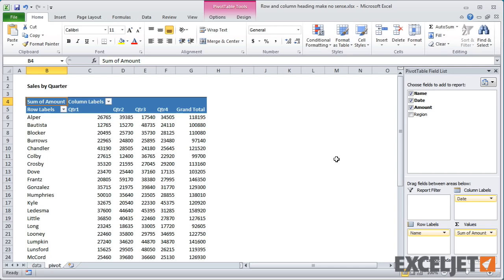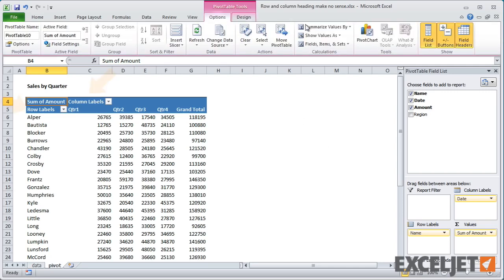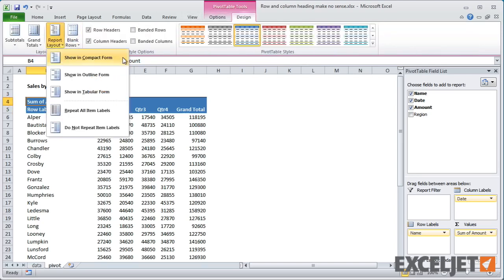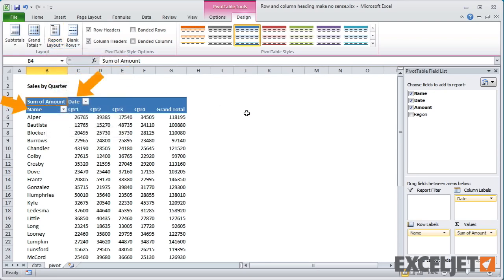One of them is to go to Pivot Table Options, and they're called field headers. Just turn those things off completely. The other way to handle them is to go to Design and switch. In this case, we're on Compact. You can't see that, but we're on the Compact layout. Switch to Outline or Tabular. So if we switch to Outline, then we'll get more meaningful field headers.